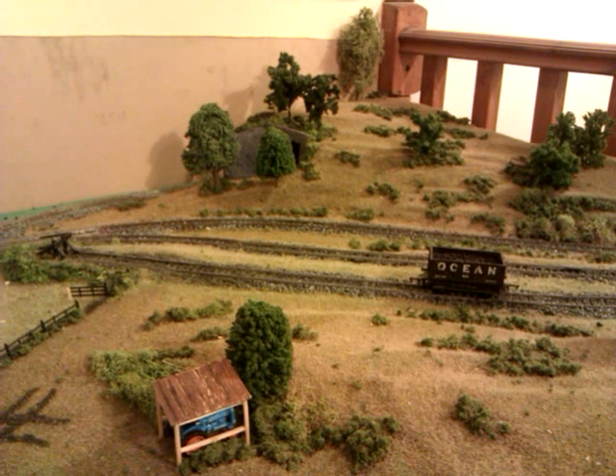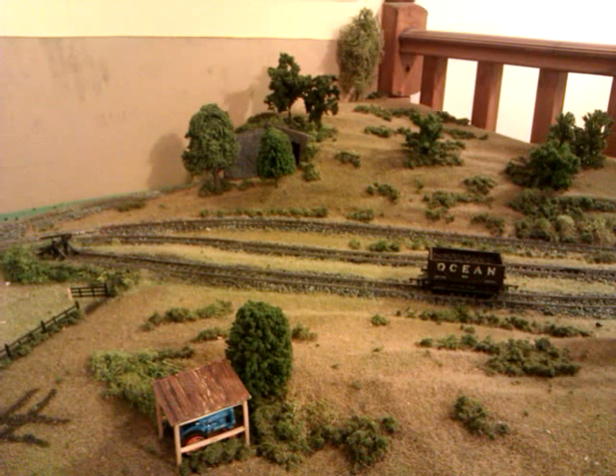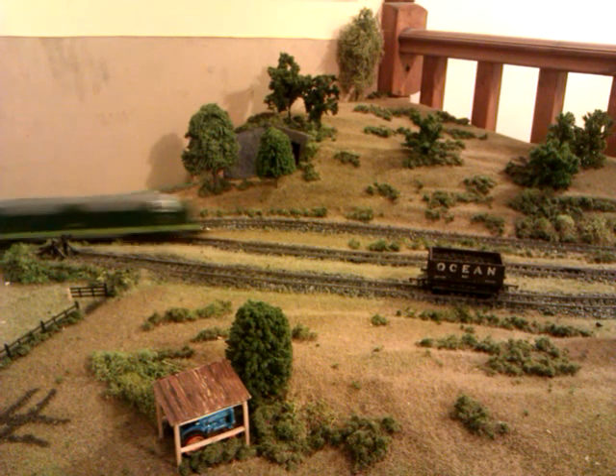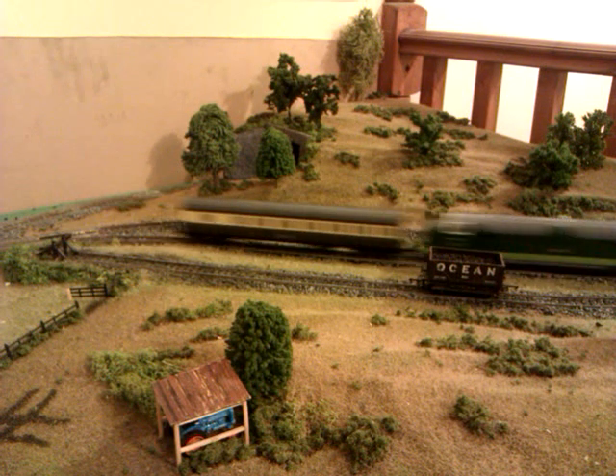So I had to find a way of fixing that. The usual thing that most people use — I used the bus wire. Just off camera is the point where the wire drops down and meets up with the original bus wire which was underneath the track, which I put down a little while ago. Since I put that wire down, the train has been running a lot smoother. There's no sort of change in speed now that there used to be — it's made it a lot nicer running track.